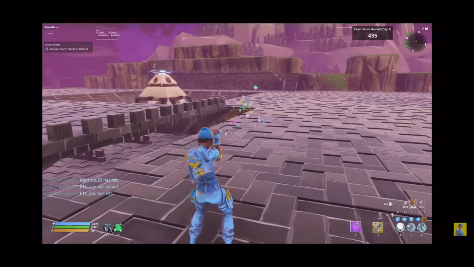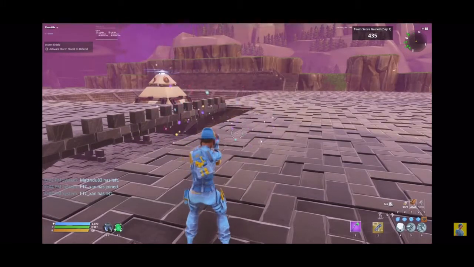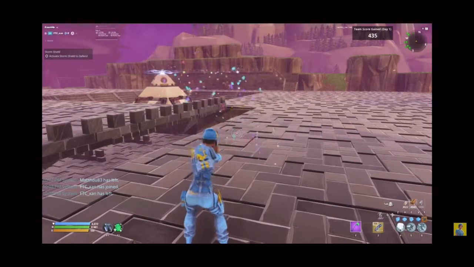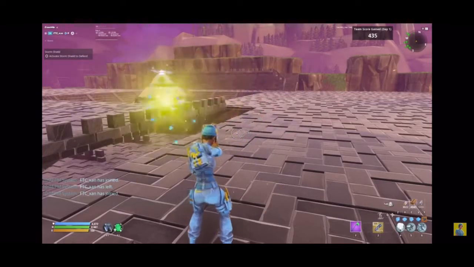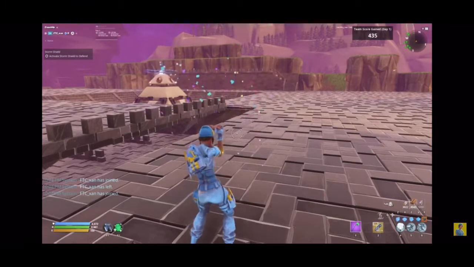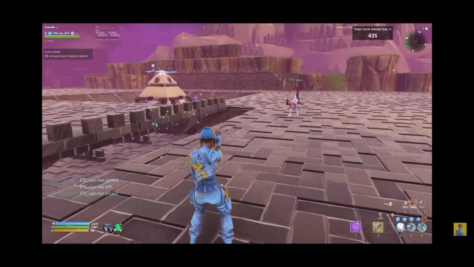It worked again, guys. It kicked him again. You all see? That's how you're going to know when it works. When it kicks a person two times, you join, it kicks them, and then they join again. If it does not do that, it's most likely not going to work. Or half of it is going to do. Yeah. See, now he has the skin again.